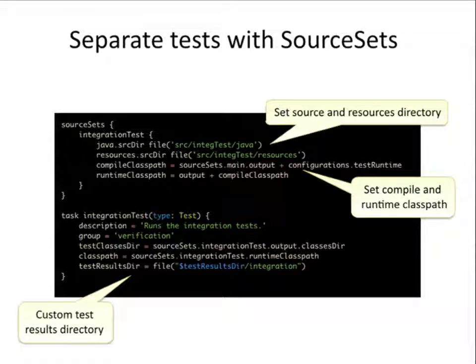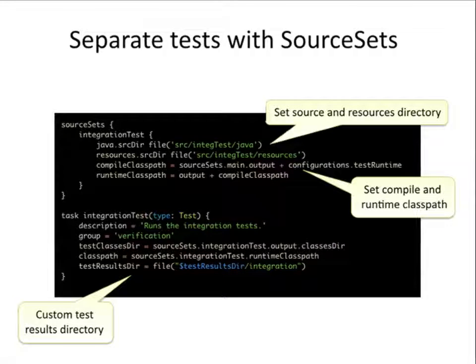And with that, we also want to set up a new task to dedicatedly run the integration tests. So in our pipeline, as you might remember, we want to run integration tests separate from unit tests. That's why we have to have a separate task here. You can see we give it a specific type. This type is Test. It's one of the custom tasks that come with the Gradle core API. And if you have a deeper look at the default test task that the Java plugin gives you, this is how we model it internally as well.